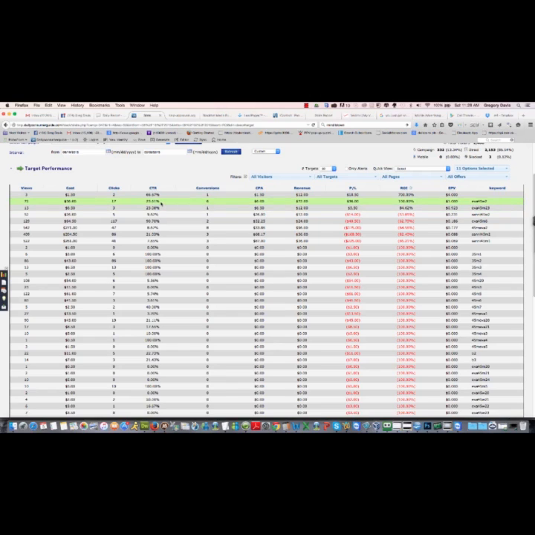Now we got a click-through rate of 23.6%. So let's call it 25%. So now 1 out of every 4 clicks is getting through. So if our offer is converting at $2 a click, you could pay up to 50% and break even. So if you're paying 25 cents a click, 30 cents a click, then you're going to be making a profit. All right, so now we're getting to, okay, this page is going to work.